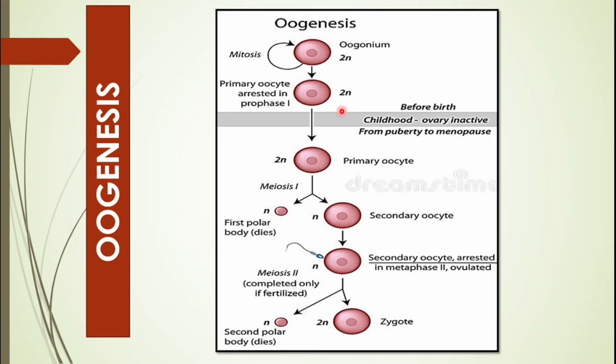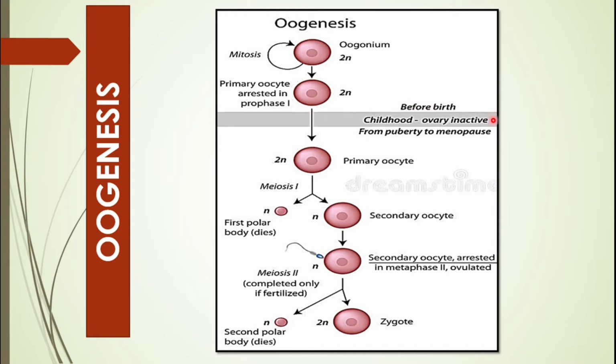The growth phase happens during childhood, from birth till puberty, where there's nothing but the growth of the primary oocyte within the ovarian follicle. Gradually the ovarian follicles start maturing from the primary stage to the secondary stage, to the tertiary stage, as well as to the final stage, that is the Graafian follicle stage. So there's a gradation of development. Not all the follicles develop together, but there is a gradation.